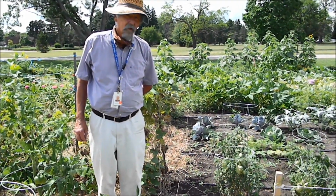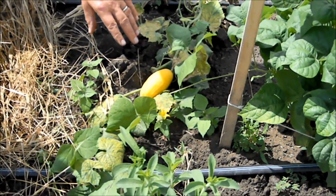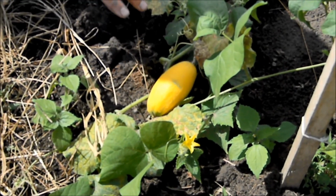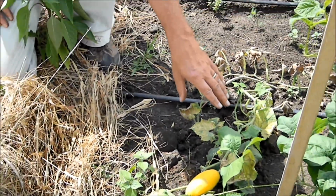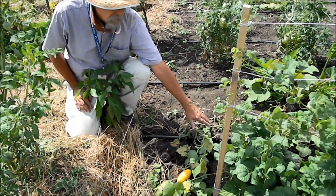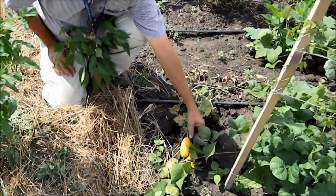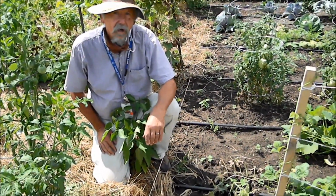Hi, we're back into another part of the garden. Cucumbers should never be left to turn yellow like this. This is actual true ripening happening with a cucumber. They should always be picked green. When they begin turning yellow like this, the cucumber fruit starts producing enzymes. It sends a message to the vines telling it to stop producing any more cucumbers. This fruit is telling the plant that we don't need to produce any more cucumbers because now I'm producing seeds and we could reproduce ourselves. We don't need to put any more energy into that. We will just make seeds. So if this was picked green, there would be many, many more cucumbers growing on this plant. This particular plant is still producing a couple of cucumbers, but not as many as it would if that cucumber was picked on time.